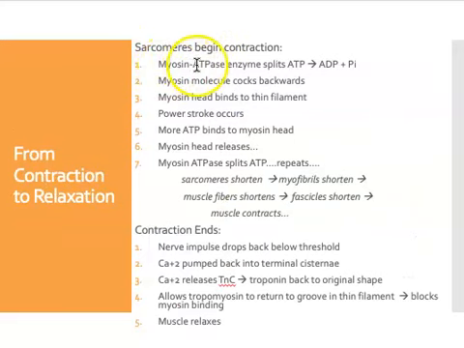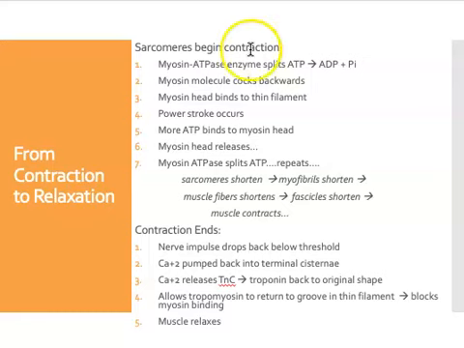The myosin has ATPase enzyme activity. The globular heads are catalytic. They can break apart ATP, and that's just what they do. When the ATP binds, the head cocks backwards. And then we see that ATP gets split. I've got them written here in reverse order, but this is all happening basically simultaneously. The ATP binds, the head cocks backwards, and then the ATP gets split.